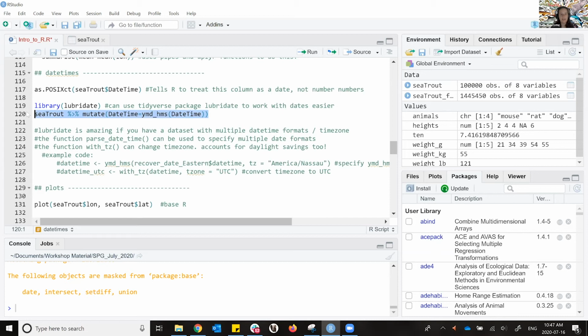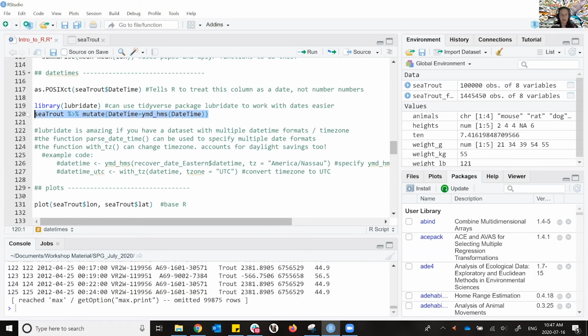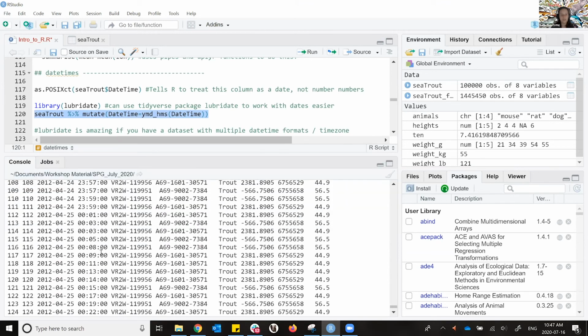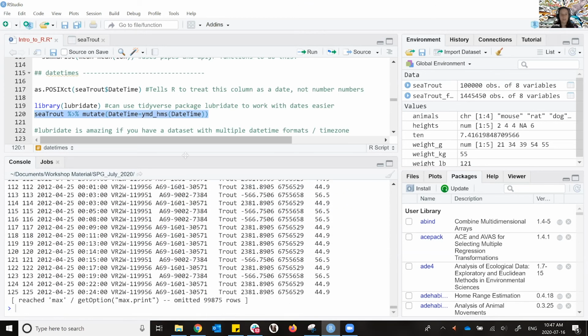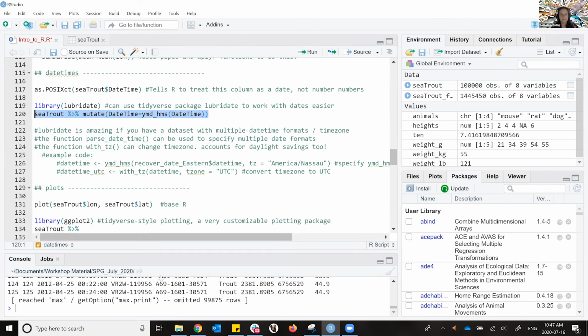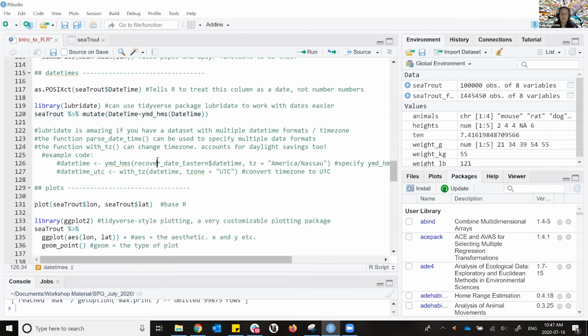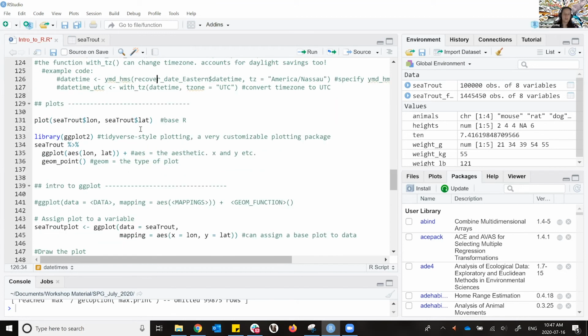And now lubridate has made our column date time actual understandable dates, which is important moving forward. I also have some example code here. Lubridate's super awesome for dealing with time zones or when your data is in multiple date formats, etc. I'm not going to show that though.